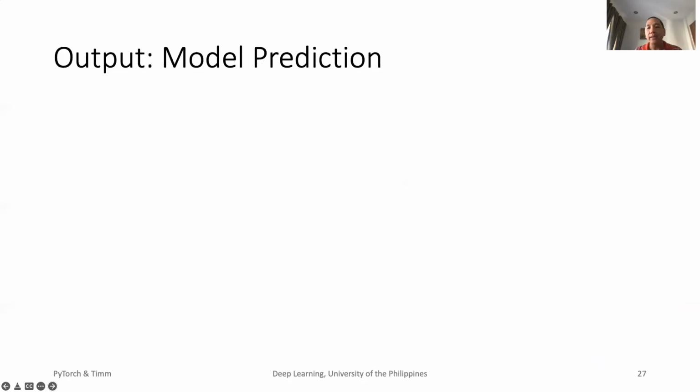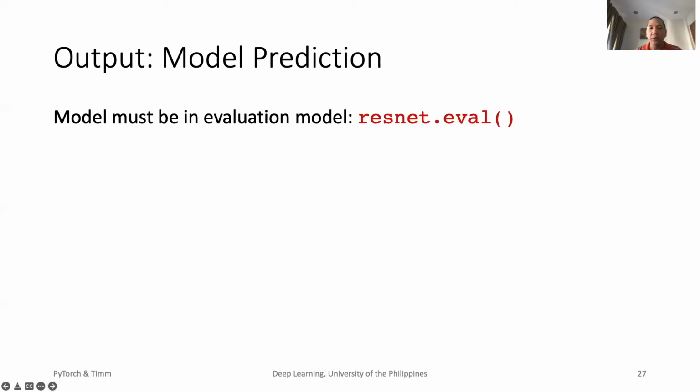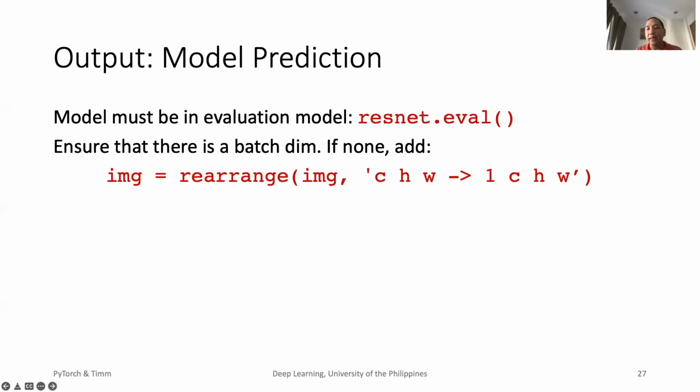We are now at the last stage, which is prediction. Like input data preparation, there are certain housekeeping tasks to be done, such as switching the model to evaluate mode to ensure that dropout layers are disabled. Ensuring that the input tensor has a batch dimension. Note that models can do parallel prediction. In this case, since we only have one image, we reshape the input tensor to have batch size of 1.